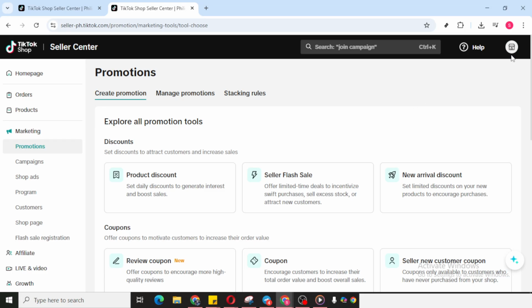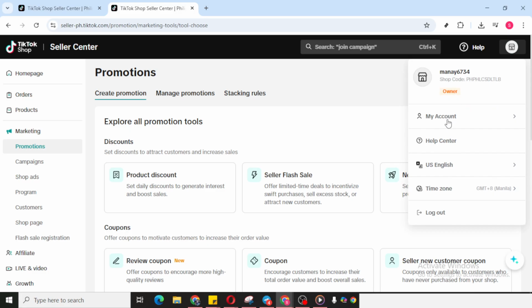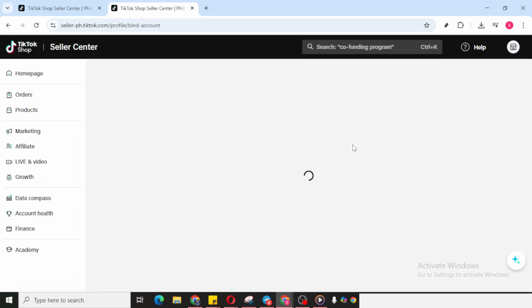Once you're in, go to My Account. You'll typically find this in the top navigation or profile area of the Seller Center. My Account is where all your core settings live, including security, permissions, and the connections that tie your shop to your TikTok presence. Inside My Account, look for Linked to TikTok Accounts. This section is dedicated to managing any TikTok profiles associated with your shop. It's also where you can review what's already connected and add or remove links as your team or strategy changes.